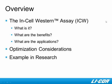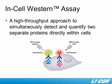Today I want to talk about rethinking the traditional Western blot. For today's talk, I want to talk about the Incell Western assay. I want to go over what the assay is, how the assay benefits you in the lab, and how you can use the Incell Western assay for various applications and experimental questions. I then want to touch on some things you should consider when you start optimizing the Incell Western assay from a traditional Western blot, and then go through quickly a brief example of how you can use this in research.